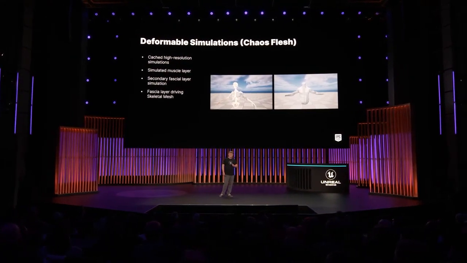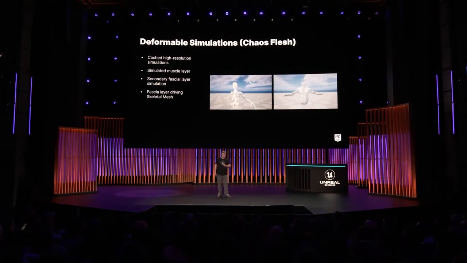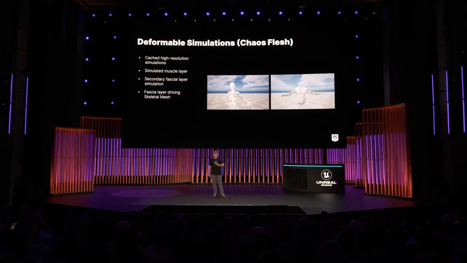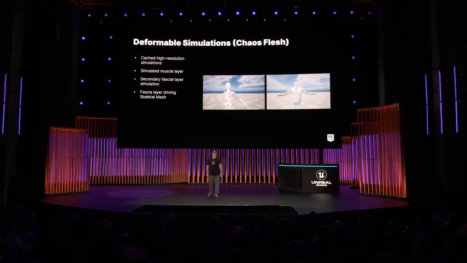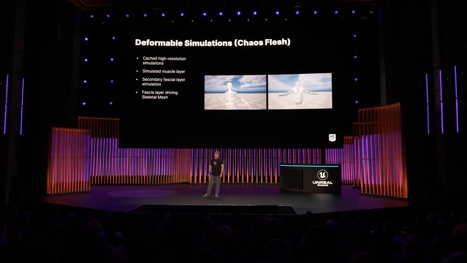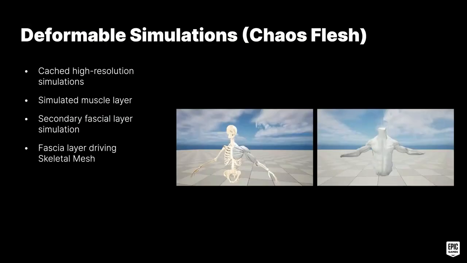So the Rivian is just one example of how you could perform a deformable simulation in Engine. Because the solver we are using allows for convergence if you allow it to take enough time, you can also use our solver to produce cached, high-resolution simulations that can be played back within Sequencer. For example, this shows a multi-layered muscular skeletal simulation where the underlying muscles are simulated against the skeleton. On the left, we have a passive muscle simulation of a character against its animation. On the right, we see a fascia layer simulated on top of the muscles.